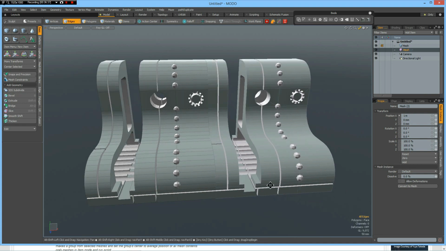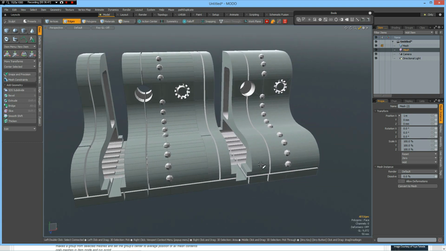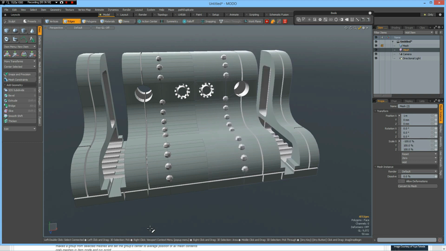If you want to have not a copy, but you prefer to have a mirror, then you can scale it in the X dimension. You will see down here in what dimension we have to work, to -100%. And now you have a mirrored copy.